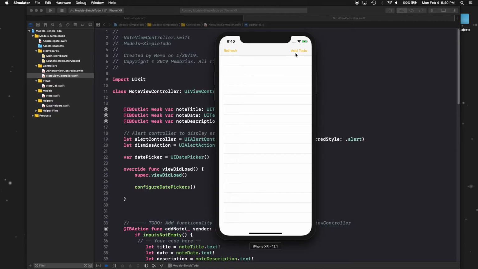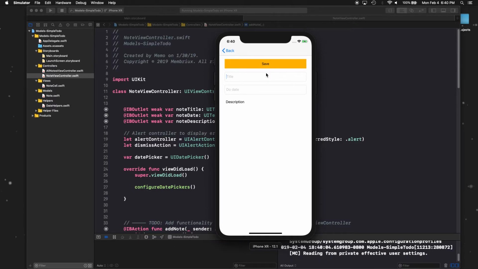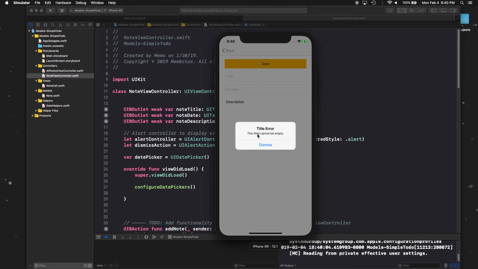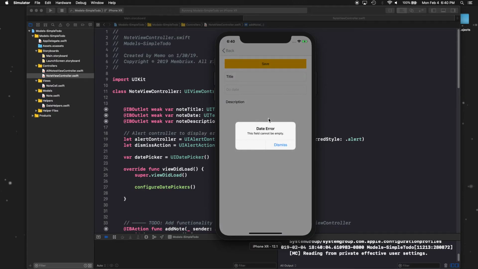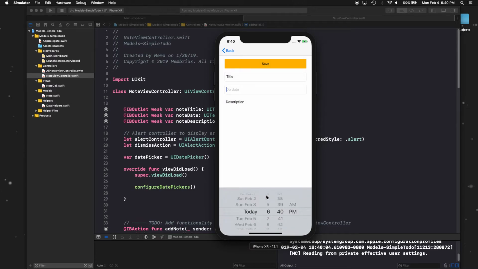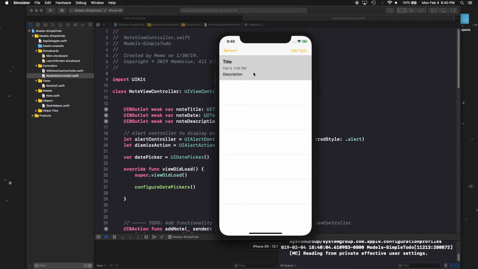Awesome. So I have this app. Let me add it to do. And let's see if that function that I told you about was correct. Cool. It gave me an error. Fields cannot be empty. So make sure that there's always got to be something. Title. Let me try to save it this time. Nope. Date. It says that the field cannot be empty for date. So okay, let me put in the date for this. Let's make it for today at 7:45 p.m. Cool. Now I click save. And if I go back, there we go. You see the note that has been created for us.